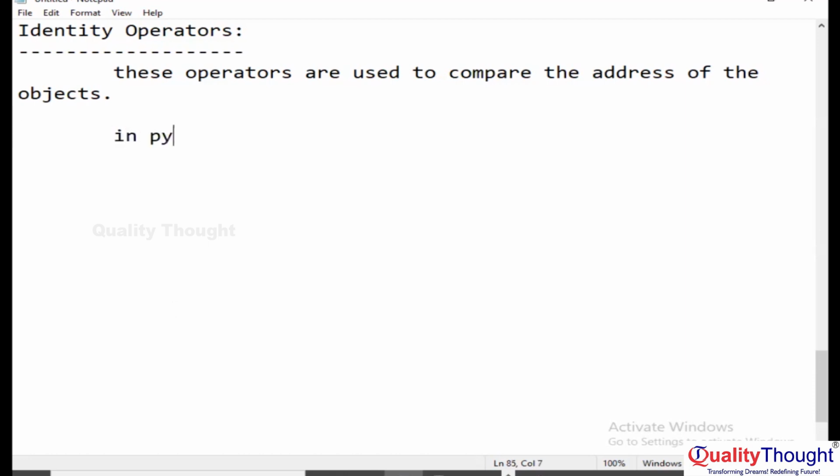In Python, the identity operators are is and is not.